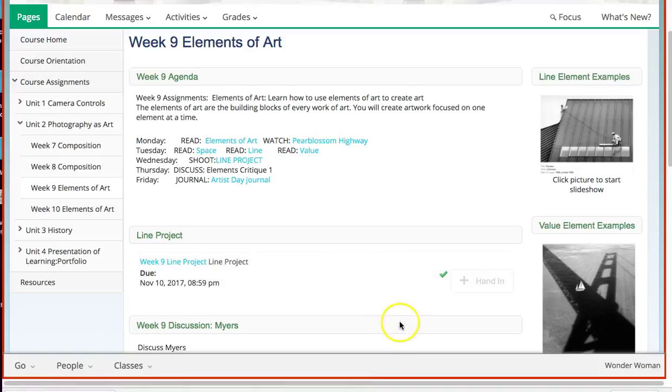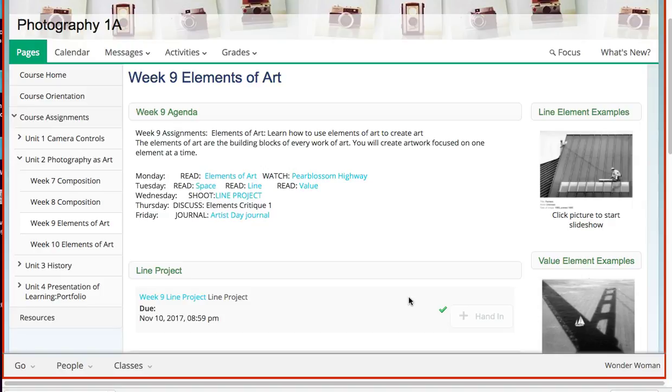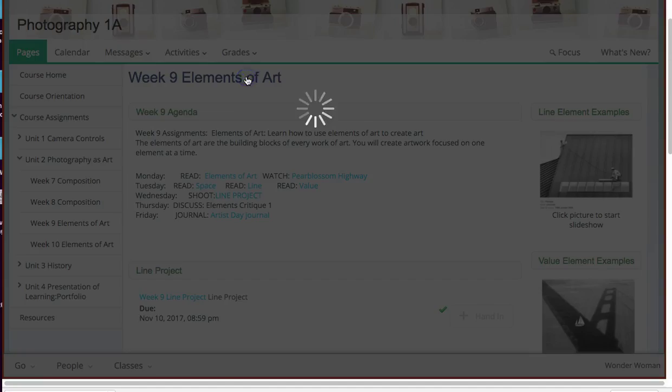So that's a way to make sure that you turn something in, is that when you go to see the hand in button, it's already got a green check mark. That means that I've submitted this assignment. So what about finding out what grade I got? There's a couple of ways to find out. I could go to the grades tab and I could look and see what grade I was given on that assignment.